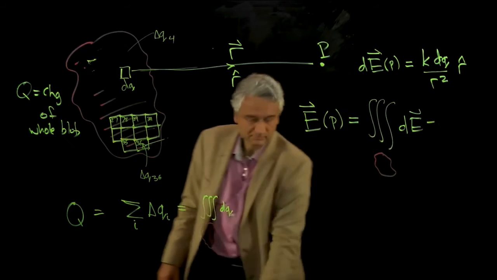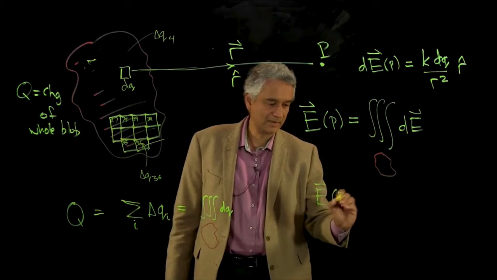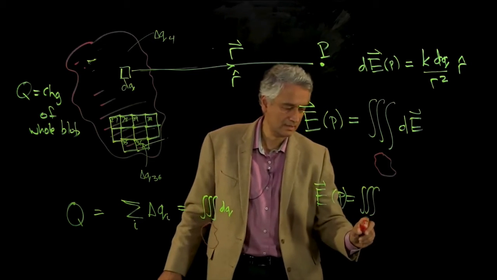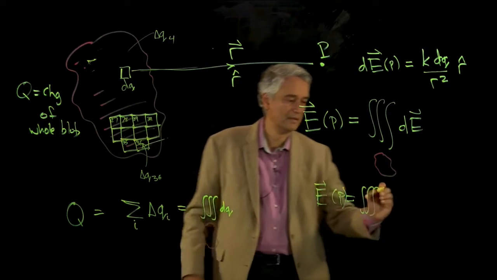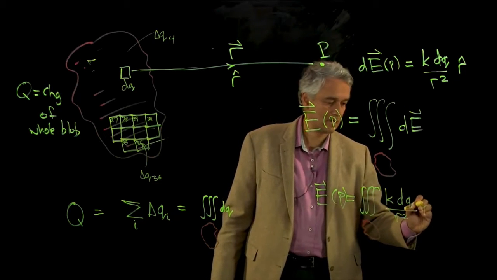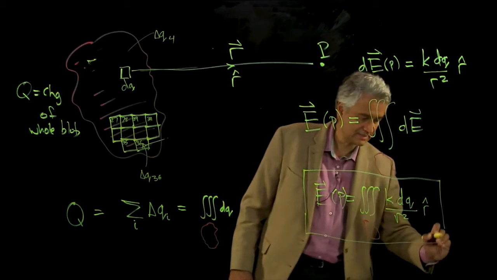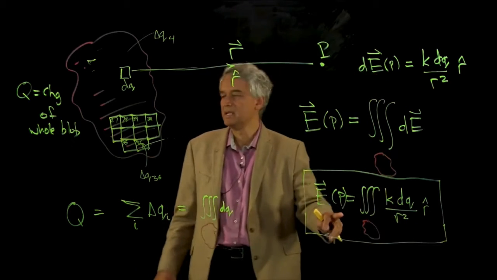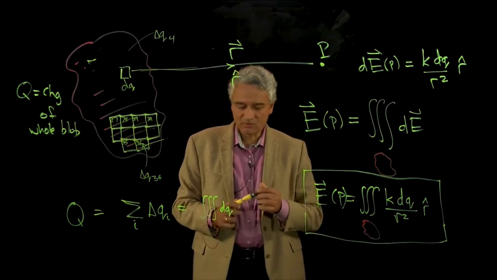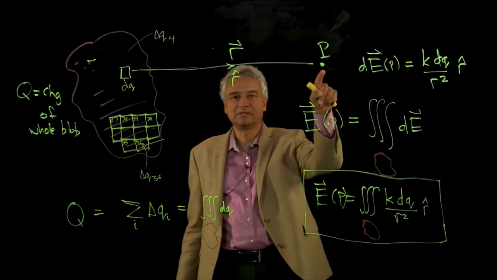But my final expression, which I will write down here, my final expression for the electric field at the point P is given by the volume integral over the blob of k dq divided by r squared times r hat. And this is admittedly still a bit formal, but this is the expression for the electric field at a point P caused by some arbitrary blob of charge density over here. So what we're now ready to do is to learn how to actually turn this expression into a real integral that you can calculate and get a real answer for the electric field at the point P.